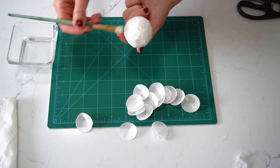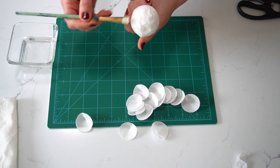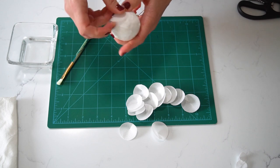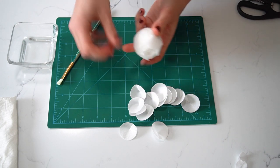Continue assembling the flower by attaching a few rows of smallest petals, then bigger and bigger. I used petals of 5 sizes. However, if you are making smaller flower, 3 sizes will work great as well.